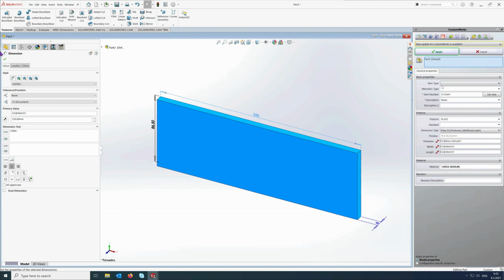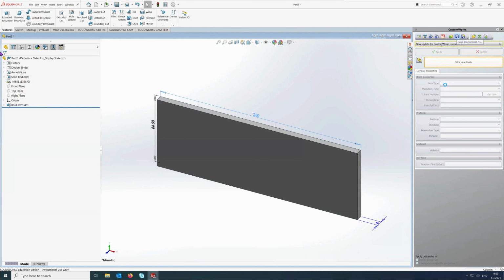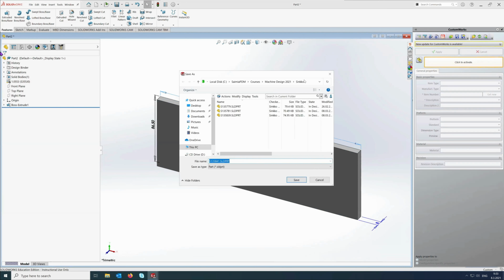It depends on the companies whether they use this kind of classification or not. And I save it in a safe place inside PDM.